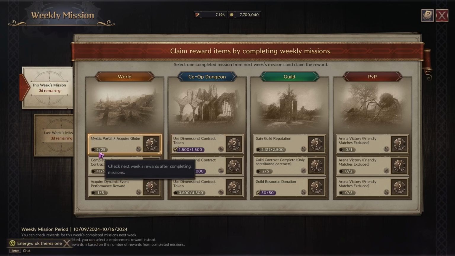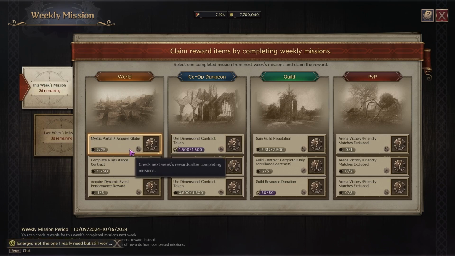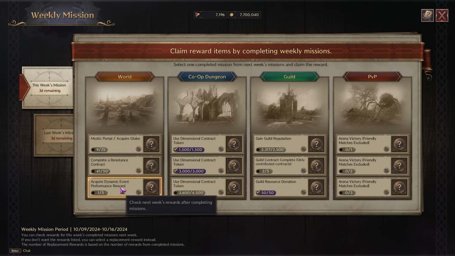For example, doing the world stuff, which is like mystic portals and acquired globes. This is just opening those little globes on the map to give yourself extra resources, which is important. Completing those contracts we talked about a second ago, acquiring, doing events, dimensional tokens, we'll talk about that in a second, and then obviously the guild stuff, we already covered this.